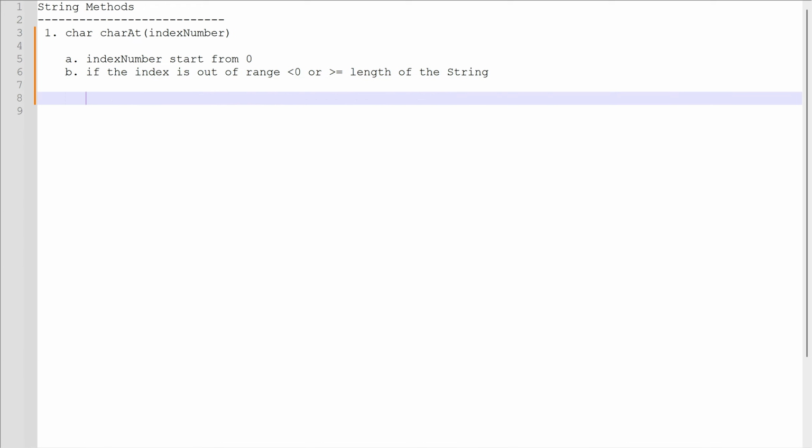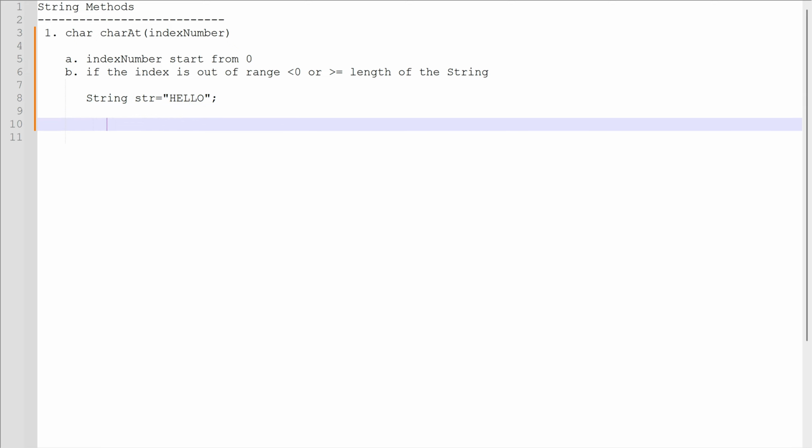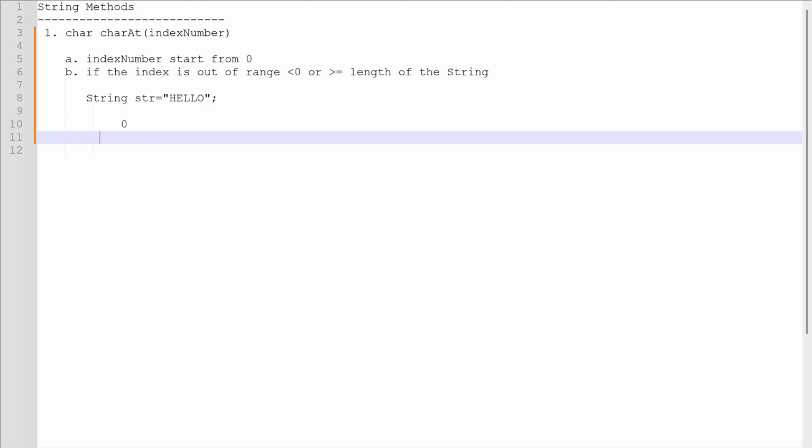So, let's take an example. Here we have a string str. Let me give it the value hello. For this string, the index number starts from 0. At the 0th position, it will store h.